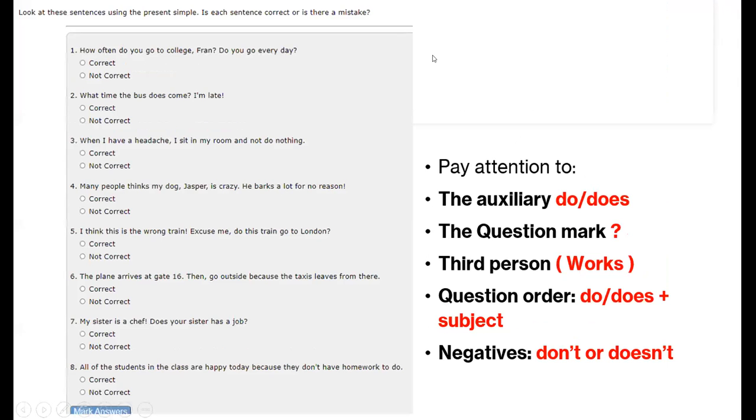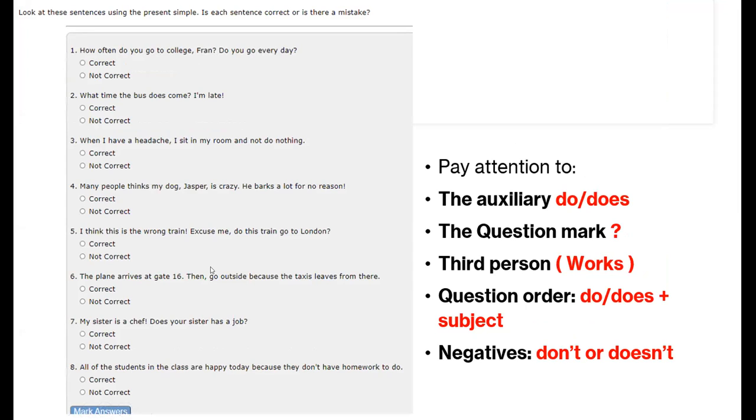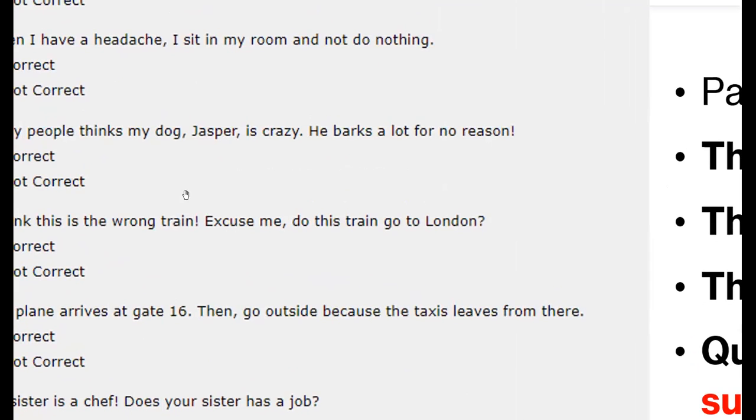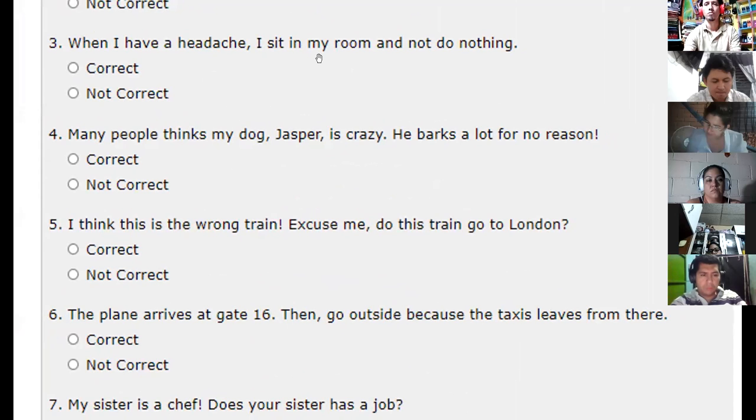Vamos, tienen tiempo, ¿verdad? Tenemos tiempo, ¿verdad? Para ir puliendo, ¿verdad? You know, to improve, you know, to become better on this one. Entonces, I'm not going to go deep on this one, ¿verdad? No voy a profundizar. So yesterday we covered, I think it was until number 4. Confirma, Mr. Francisco, we covered until number 4, right? Until Jasper, right? Yeah, number 4. Yes? It was until number 4, right? Yes.